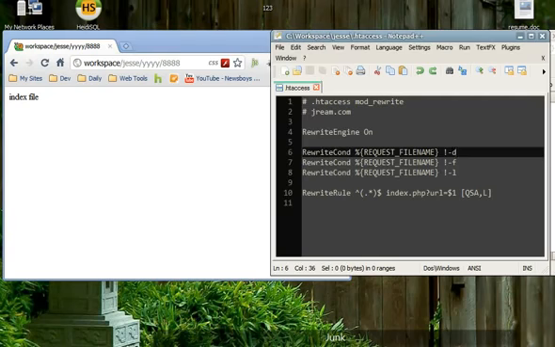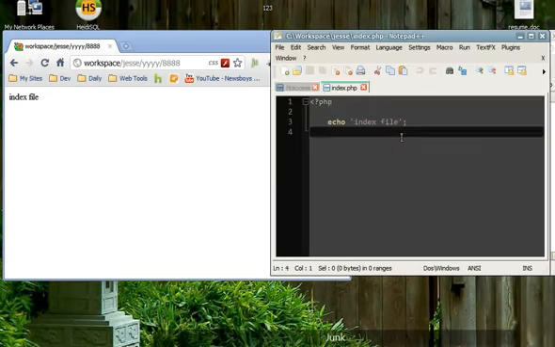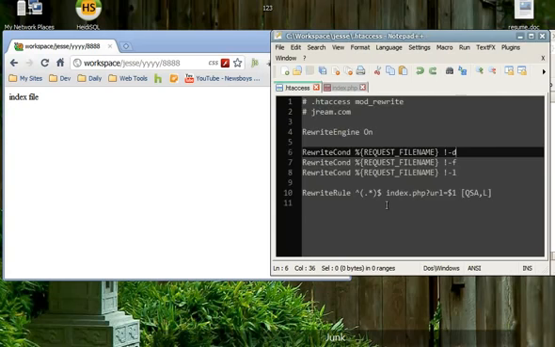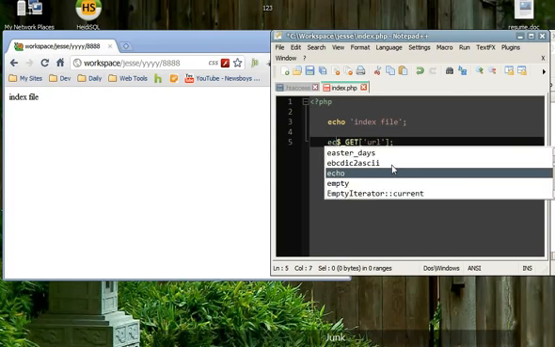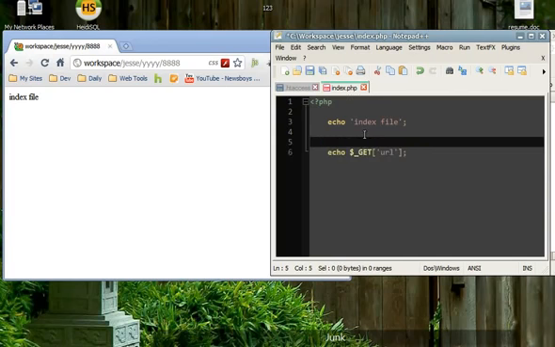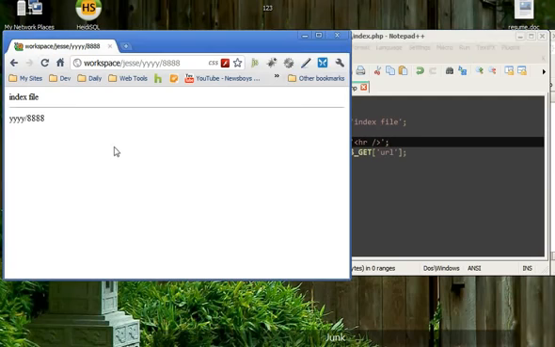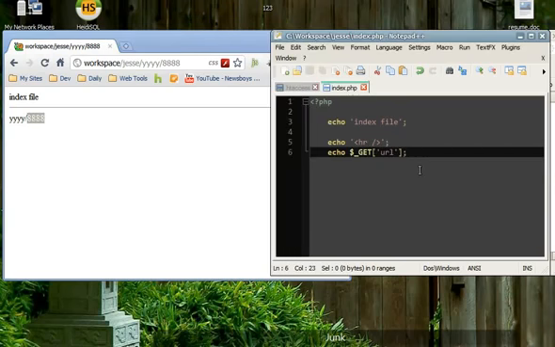So what we can do is let's open up index.php, and as you see in this htaccess index.php, it gives us this get URL in a URL variable. So what we can say is $_GET['url'], and obviously you're going to have to do a check like if it exists, and let's do echo $_GET['url']. Let's also echo <hr> for horizontal rule, and save and refresh, and you can see it'll give us these parameters.